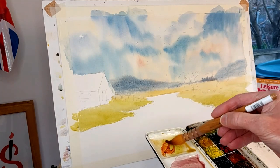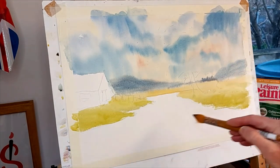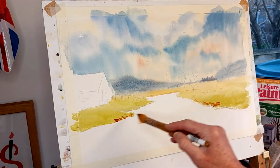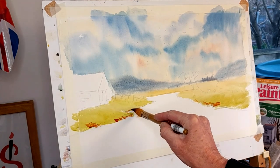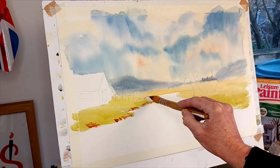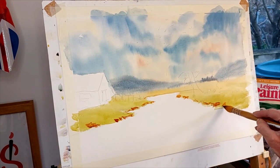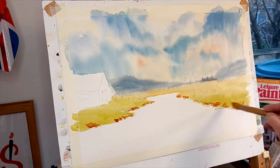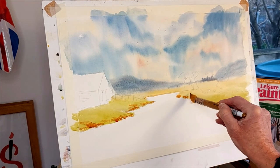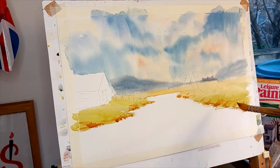Just before that bank dries, hopefully, I've picked up a little burnt sienna. And I'm just going to, well, actually, it is dry, so it's not a problem. And I'm going to just touch along the edge, just because quite often you have some bank areas that wouldn't have grass because they're too close to the water's edge. So that's a good idea to pull a little bit of that in like that. Semi-dry brush, you know, it's all impressionist. Not getting too bogged down with detail.